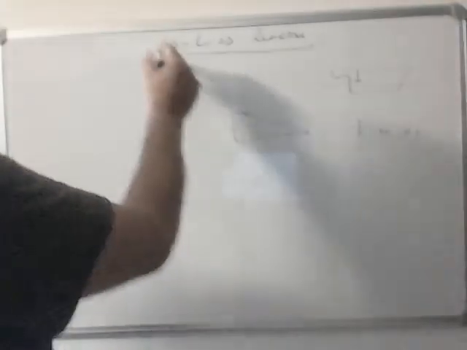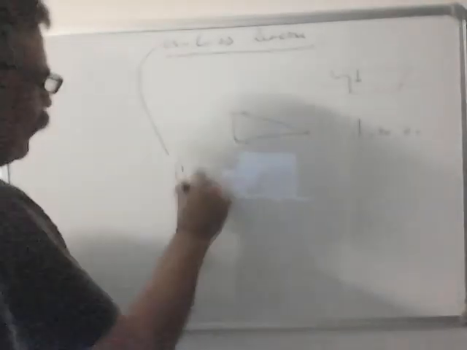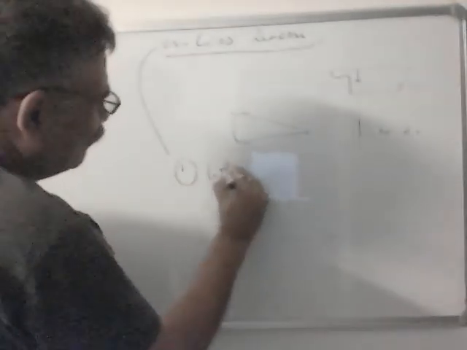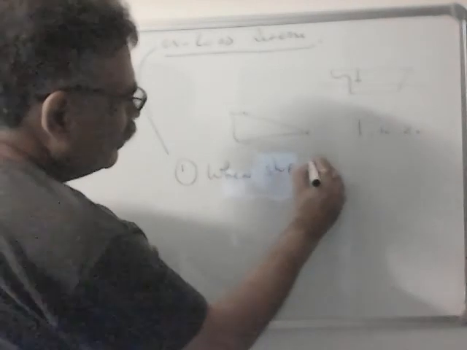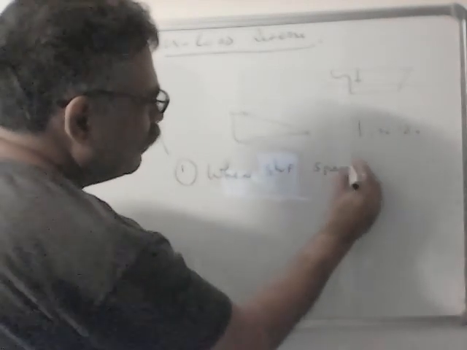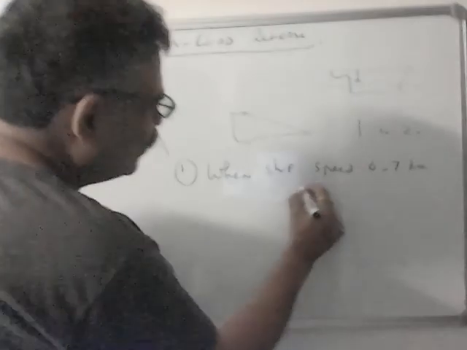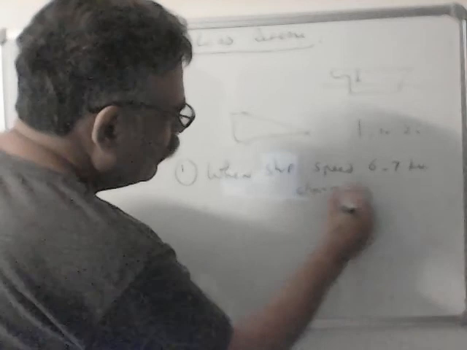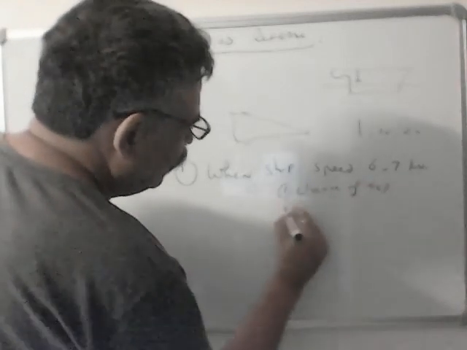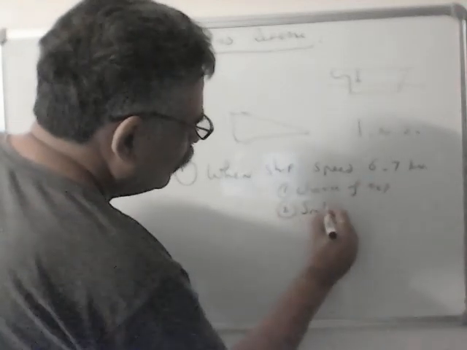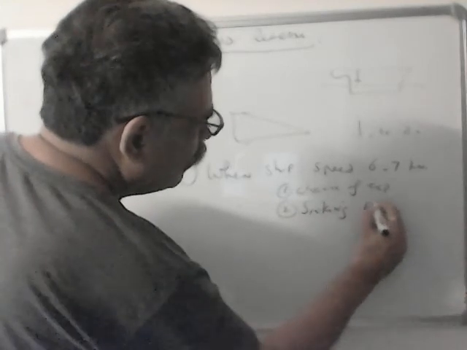So what are the advantages? When will you use on-load? When the ship is having some speed, when your vessel is having speed, let's say whatever, 6-7 knots, and you want to abandon the ship quickly before the ship can be stopped, because ship will take some time to stop. Now why you want to abandon quickly? Maybe there is a chance of explosion or the ship is sinking fast. You don't want to wait.